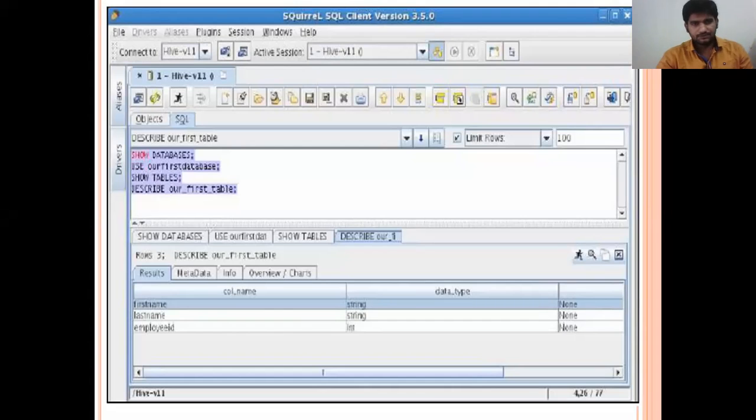Here we are going to run the HQL commands, which are similar to database commands: show the database, use our first database, show the table, describe our first table. That is what is going to be shown, the three database tables and how it is showing, all those things are mentioned.